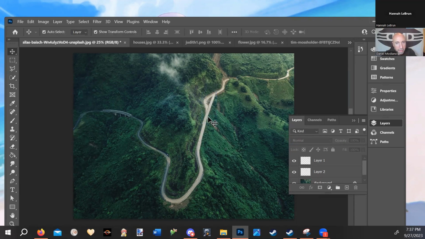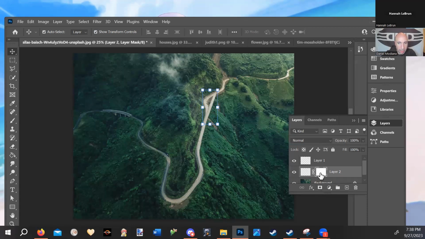And maybe to make it a little bit more realistic, you could try to mask it a little bit. You might not have to just because it's really similar, but masking is if you press this button with the thing that is like a square with a circle in the middle.